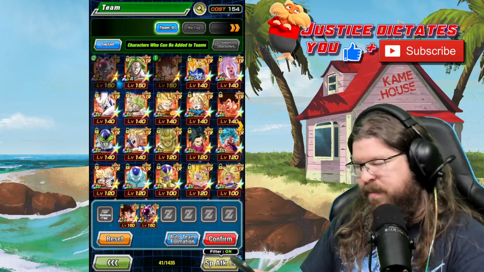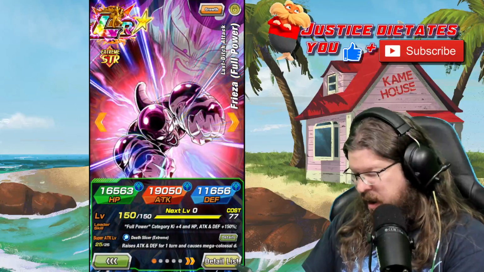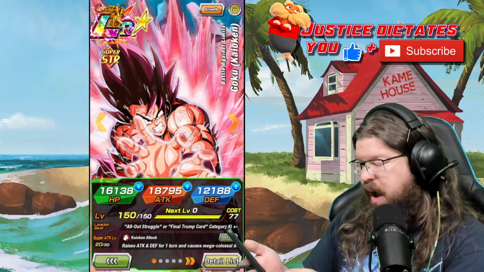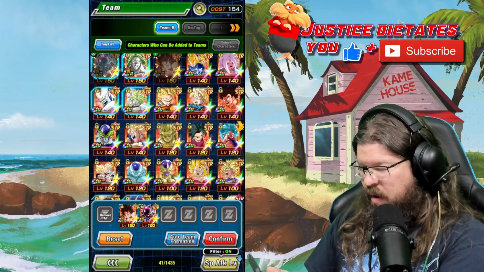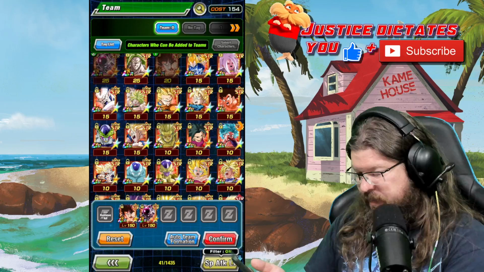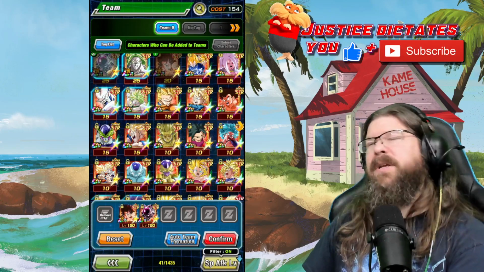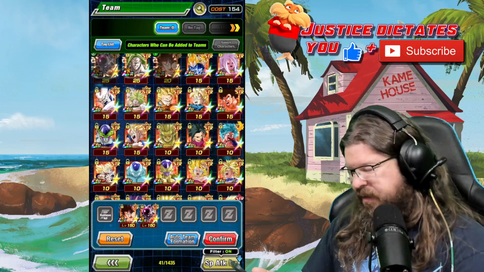Broly wouldn't be a bad choice either. But you do want to look at team cost too. So Frieza's 77 cost, Broly is 99. No, he's 77 too. I thought he was 99. So Goku Kaioken is also 77 cost. So what I could do here, let's see, 77 cost. And we already know that we're going to have 77 cost out of the Goku friend. So that takes us up to 140, 100, basically, let's round it to 150, right?